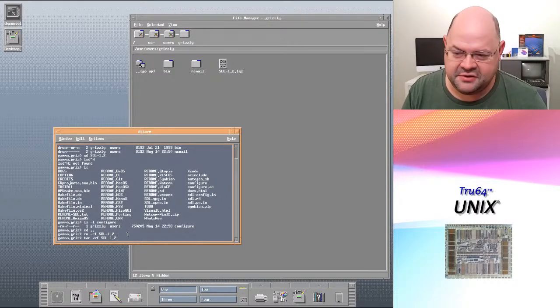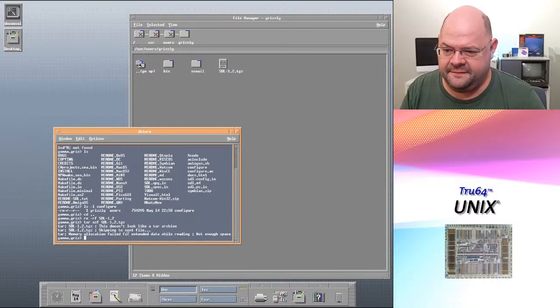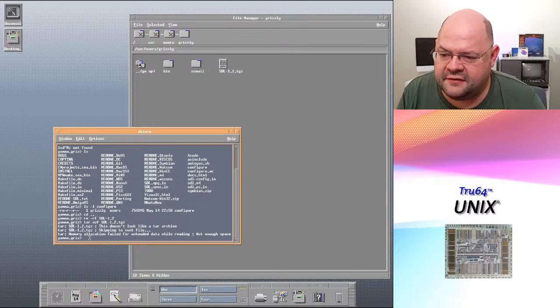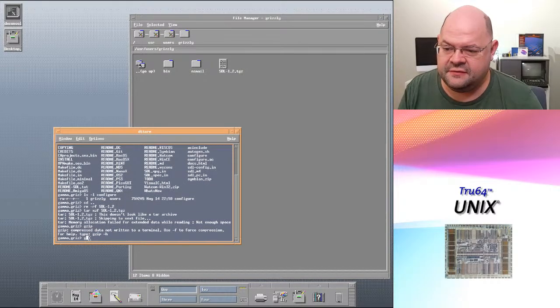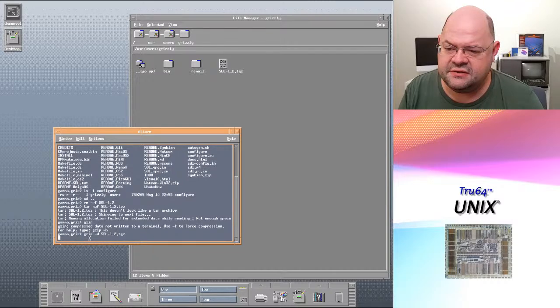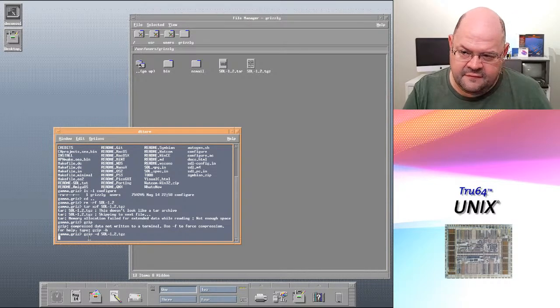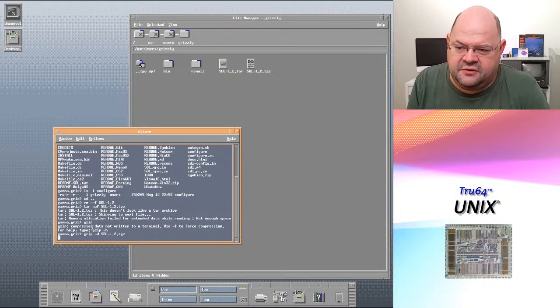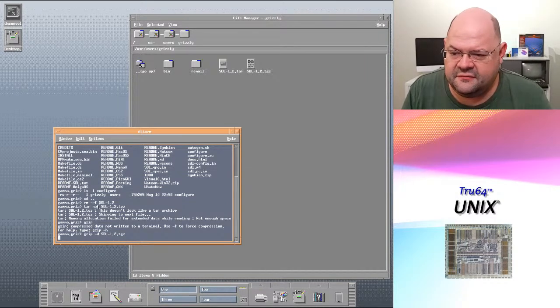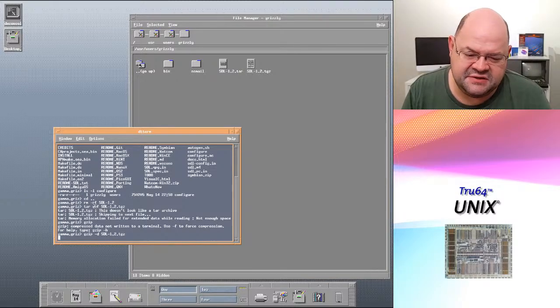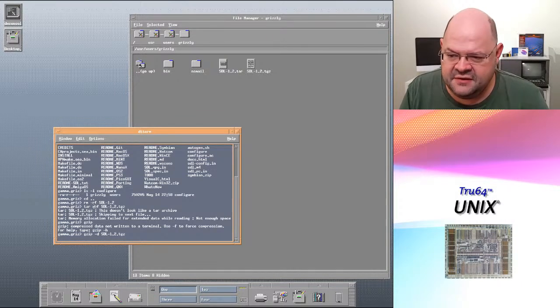There is, of course, no tab completion. And it does not look like a tar archive. Okay, do we have gzip? SDL-1.2.tgz. Okay, so that appears to be working. Don't know why it wasn't able to do it directly in tar. I guess it doesn't recognize the -z. Oh, it probably uses -z for compress instead of gzip. I think that was before gzip took over as the lowercase z. Compress was the lowercase z option.